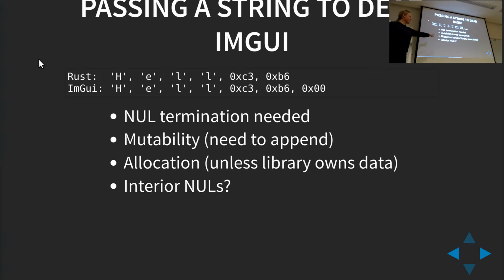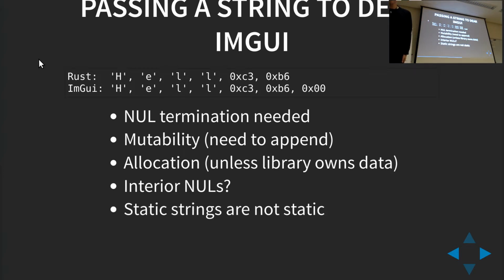I won't talk about this anymore, but basically in IMGUI-RS, my stance is that if there's interior nulls, it's sort of your bug. It's not going to crash the program. If it does, then that's my bug. But it will truncate your string. It will be the end terminator. So I don't check for those, but they should not cause any harm. But don't use them. Okay.